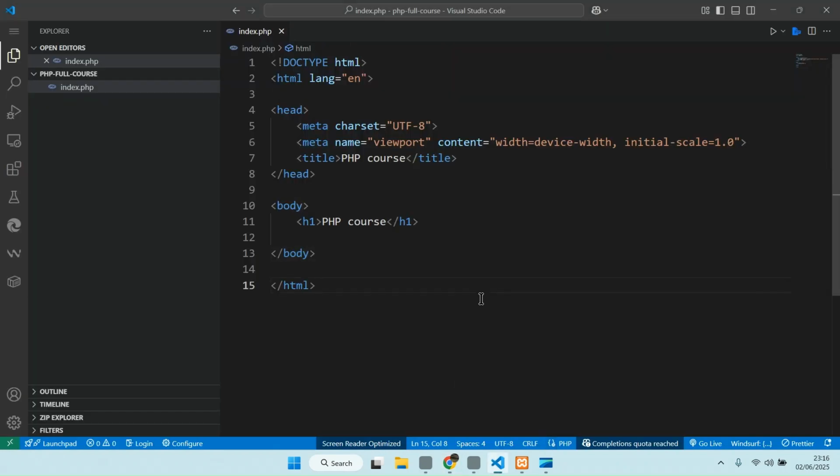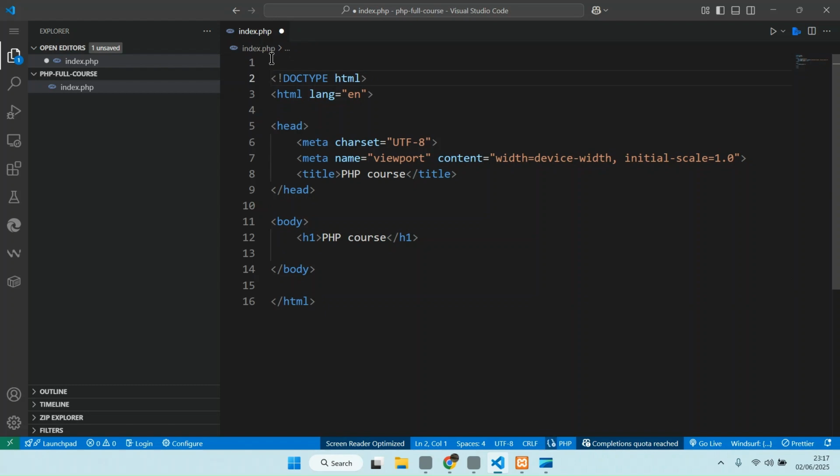First of all, we are going to add some HTML here, because this course is not about HTML, so we are not going to talk about that. We want to add some HTML and also some CSS, which could help us keep going. But before that, we want to talk about files and include. Let me talk about this one first. From here we can do PHP.